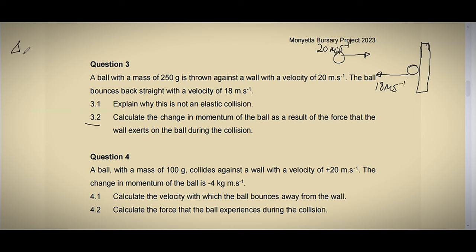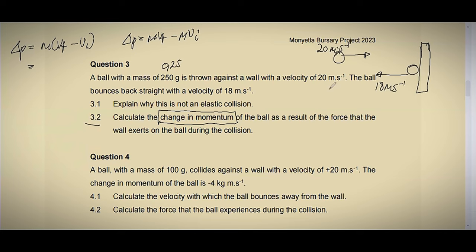The formula that we are supposed to use to calculate the change in momentum goes as change in p equals m(vf minus vi). You will definitely see this formula at the back of your formula sheet. Sometimes it is written like this, mvf minus mvi. When I write it like this, I just factor out the m, because the mass will not change during the impact, right? So we have our mass, it's 0.25 gram.